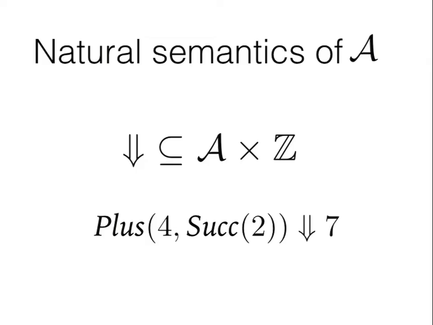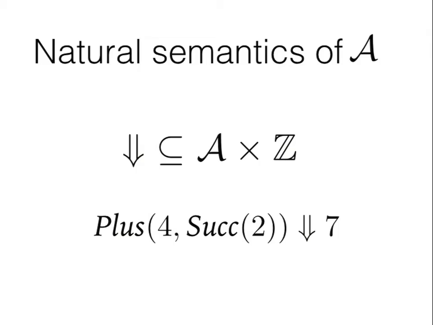So that's the syntax. That's what programs look like and what they are. And now we're going to talk about what they mean. A really simple form of semantics that I can define is called the natural semantics. It's a binary relation that relates expressions in my language to their value, which are going to be integers here, because if you have an arithmetic expression and you evaluate it, you should get some integer. As an example, I have an expression here, and that's what I would like it to evaluate to, 7. So 4 plus 2 plus 1 ought to be 7.